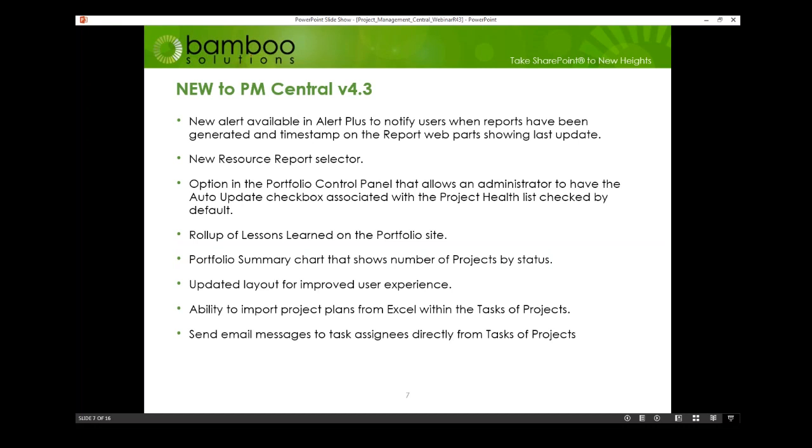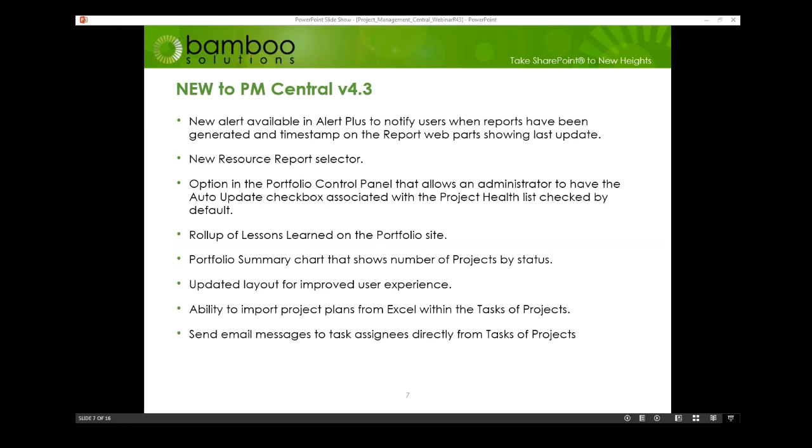We've also added a new portfolio tab. At the top level, where your high-level managers, department managers, or execs would be reviewing some of the content of your projects, the portfolio tab is going to contain several different dashboards on the overall progression of not only projects but tasks and also milestones.